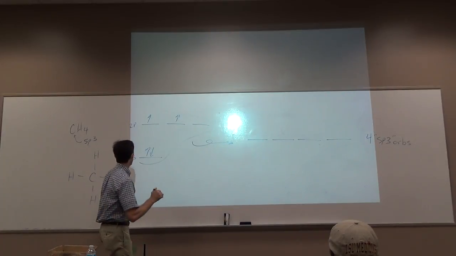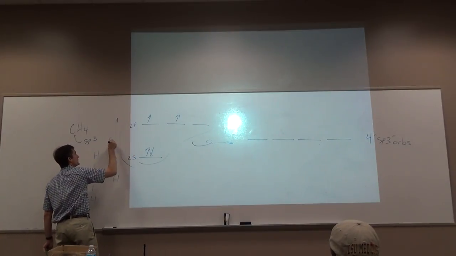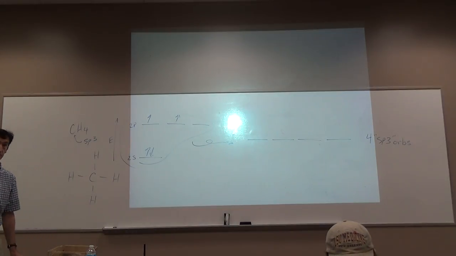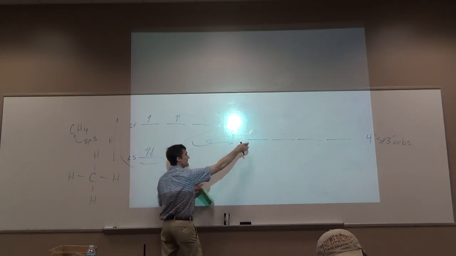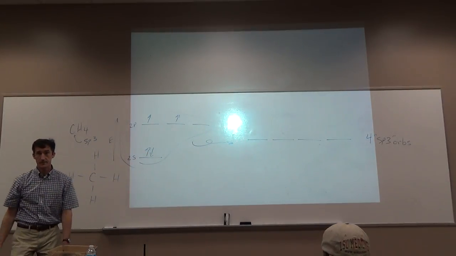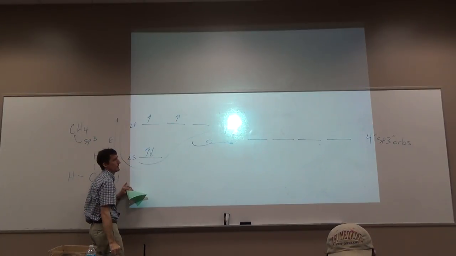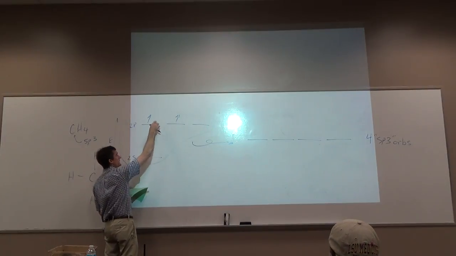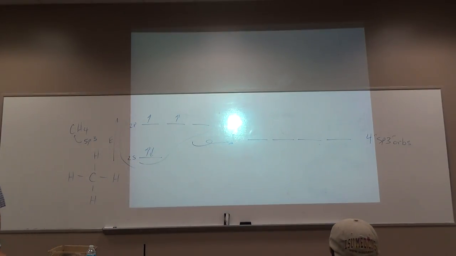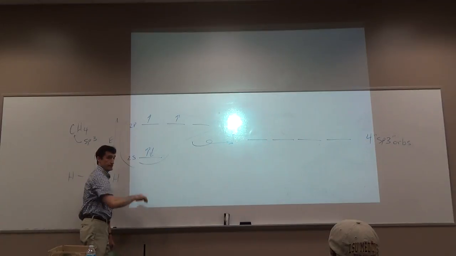Also the energy. Energy is important. When you do a ground state configuration, orbitals have different energies as you climb. Look here. The energy of these sits in between, because we combine one of these and three of these. Are those orbitals closer to the P's or closer to the S's? They're closer to the P's because three P's went into the blender. If you put three scoops of chocolate and one scoop of vanilla in the blender, is your blend going to be more like chocolate or vanilla? It'll be more like chocolate because you put three scoops of chocolate. Okay? They sit closer to the P's in energy.